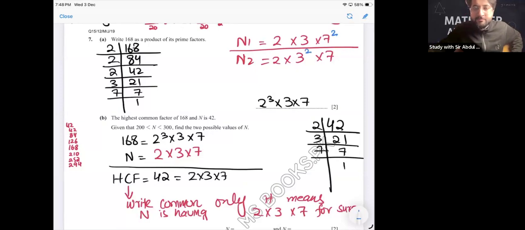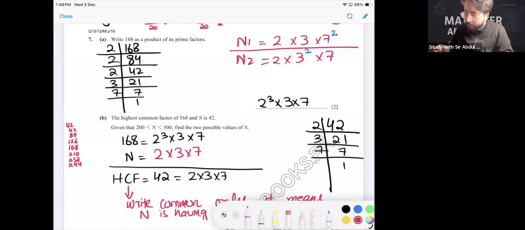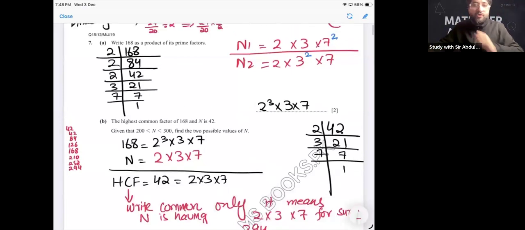In one value of n, I change 7 squared, and in another value of n, I change 3 squared. So if you simply check it, technically 2 3s are 6, 6 7s are 42, and 42 times 7 is 296. 42 times 7, how much did it come? 294 it has come. How much? 294. And 42 times 2 7s are 14, and 14 times 9.